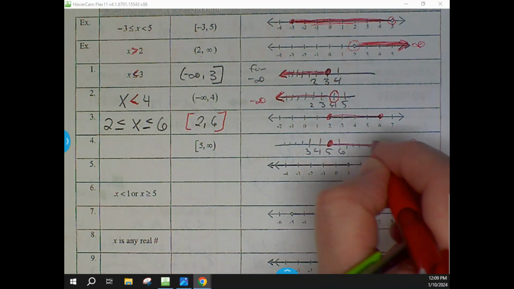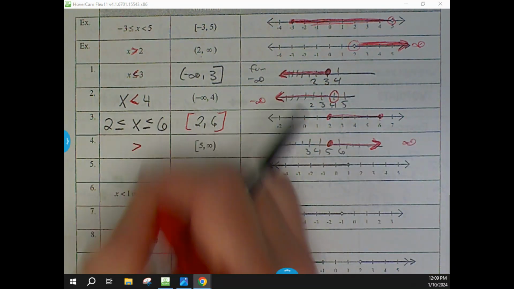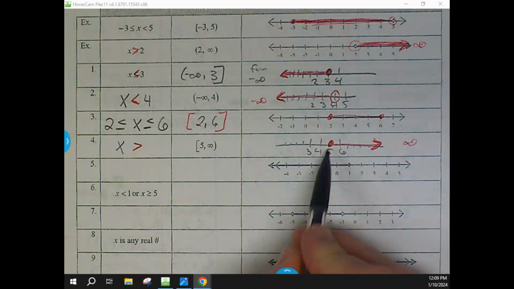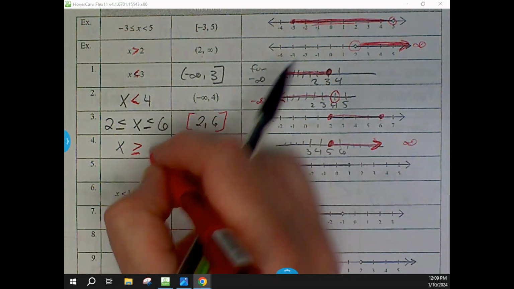All right, and again, with the arrow going this way on the graph, when we go write the inequality, it's going to go the same way. It is a solid circle, so we're going to put the bar underneath it. And again, we're starting at 5, so we'll put the 5 there.